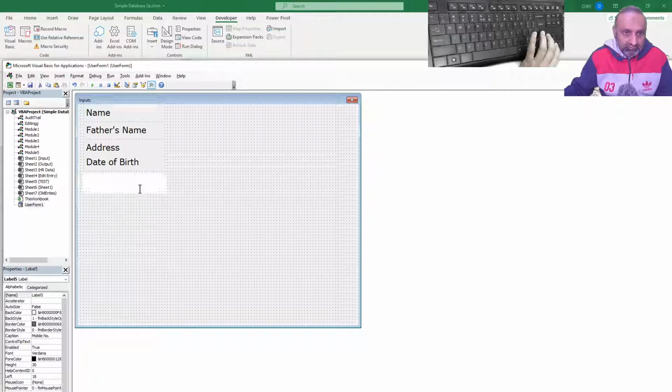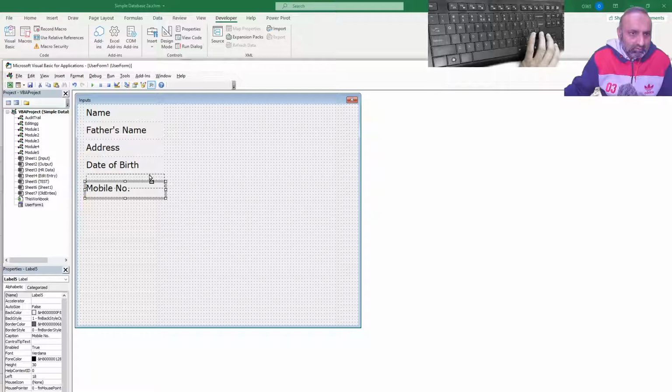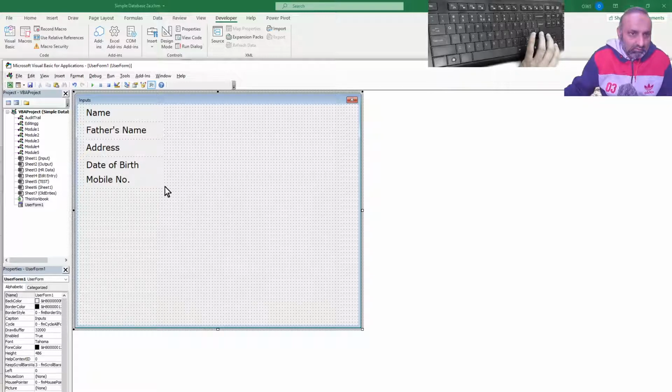I need to make some adjustment in the spacing. Now this looks better.